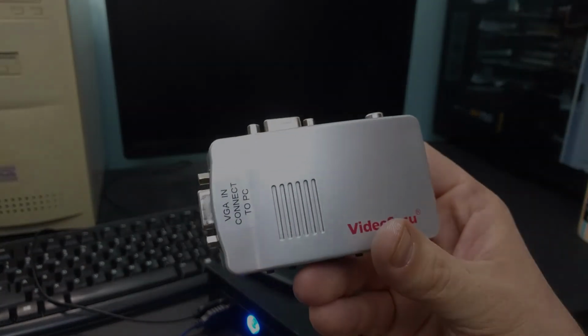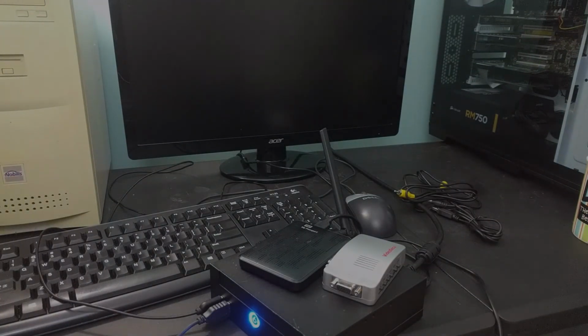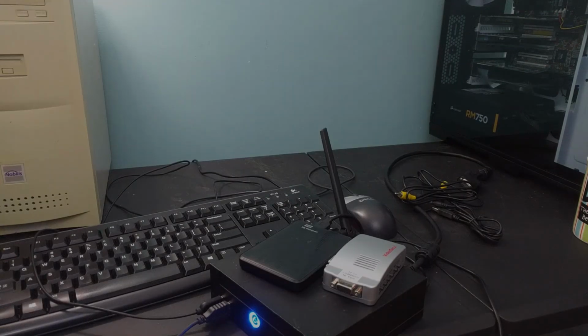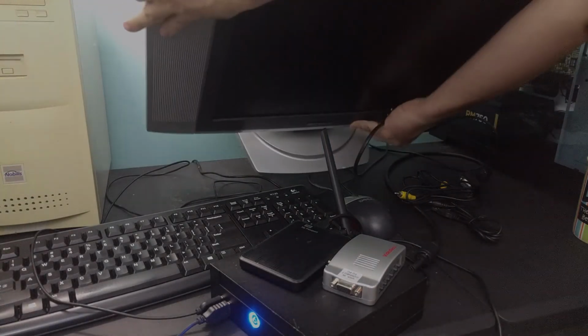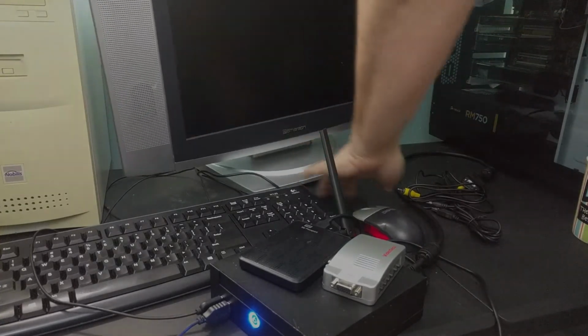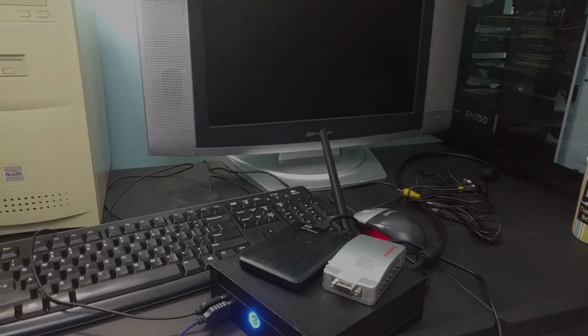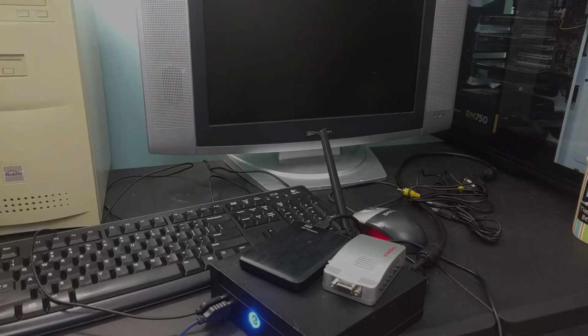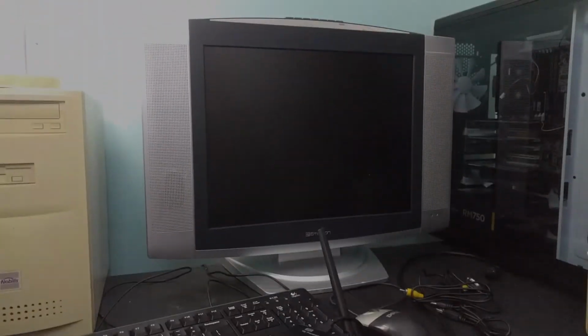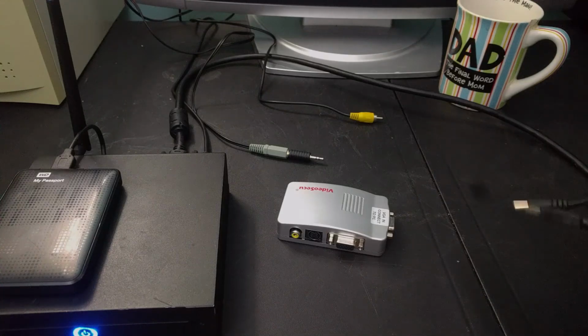But that monitor's not going to take a composite signal. So what is a guy to do? Well, he's to go digging through his garage and find the first television he ever bought for himself. Yeah, back in the day, I was one of the cool kids, one of the first ones to get an LCD panel. So, come on. I have to use this thing, right?